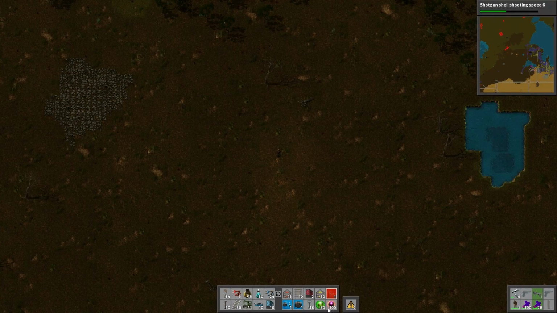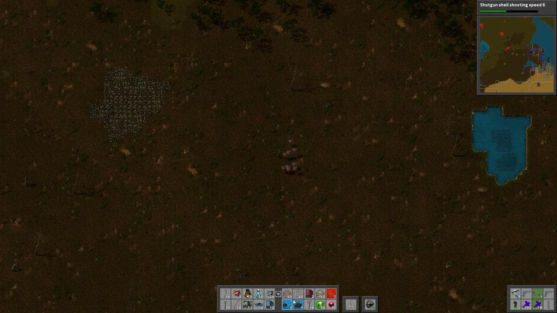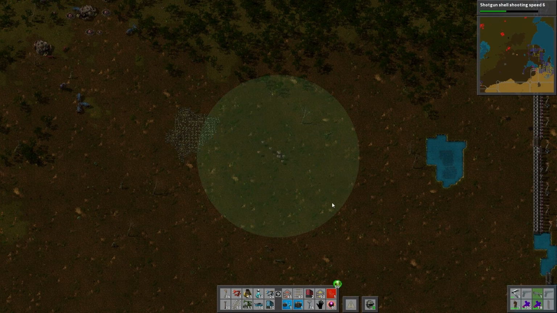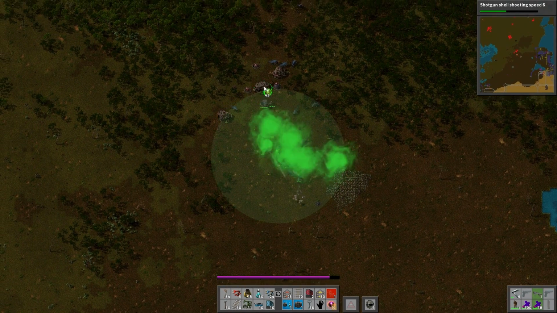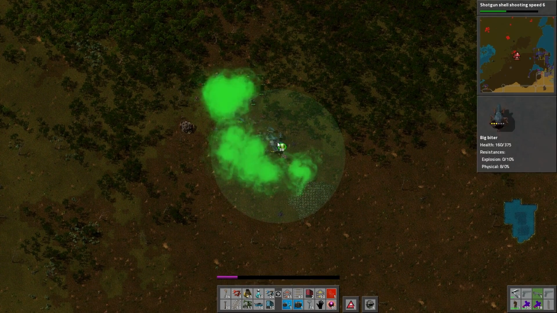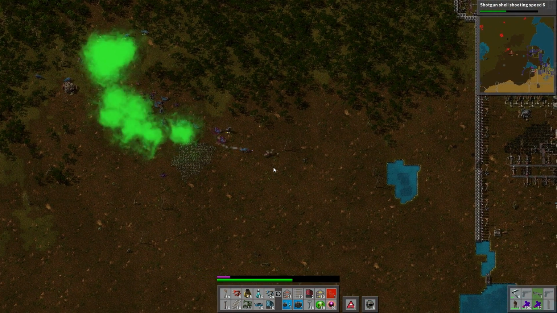Okay, well let's try a poison cloud and shotgun approach. Alright, yeah. Okay, I got 9 followers, and we're going to get our poison. Get him. Oh crap. Well, let's hope we did some damage with that.